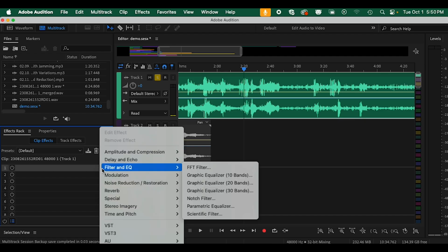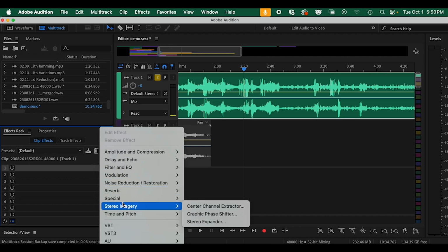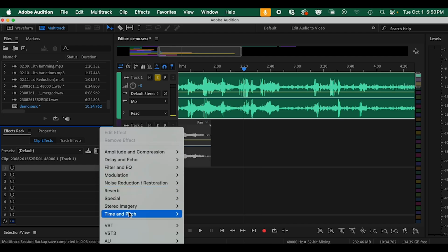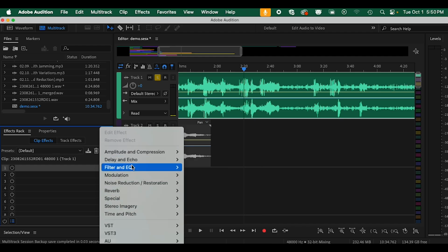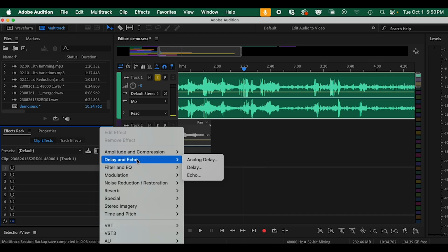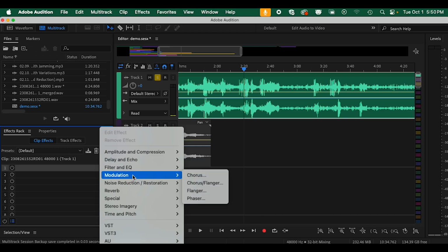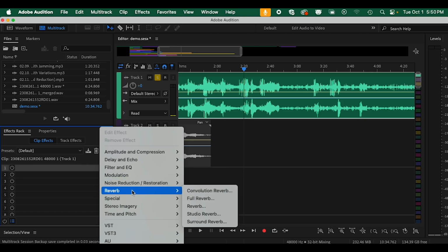If I click on the arrow, it opens up all of my effects within submenus here. Everything from delays, reverbs, modulation, those are the common ones that will quite often make some cool effects to work with. Reverb is very common.